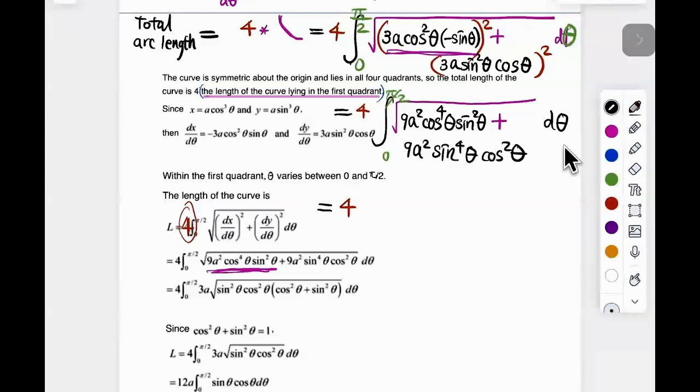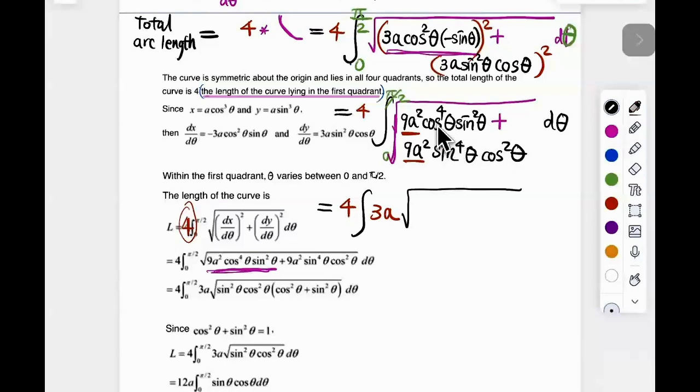But if we're looking at this, what do you see about this common factor, 9a squared? Can I take it out? Yeah, this is all under the square root, so we can take it out. And what's the square root of 9a squared? You're going to get 3a, right? Good. We'll put it outside. And inside the square root, can we take out some common factors? This one and this one, what's the common factor?